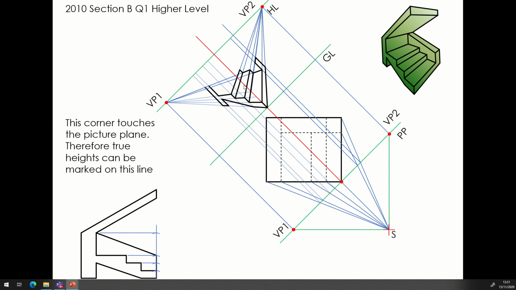So we're just basically continuing on from the last build, building it up bit by bit to give us the overall steps like that. So there's each of our steps, and we can do the same with the back here. There's our height, we go up like so, and there is the back of our piece like so. So that's our back height.